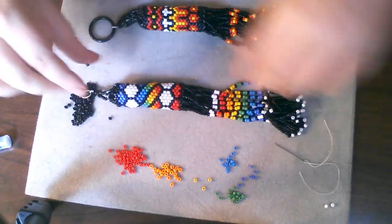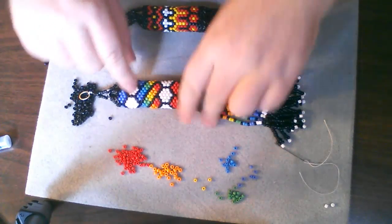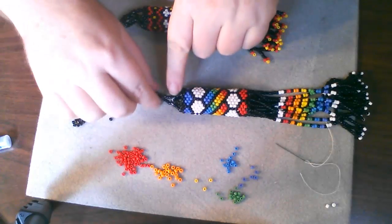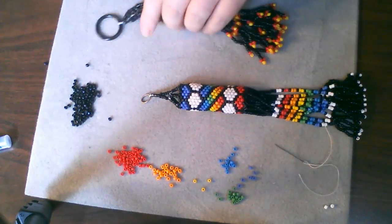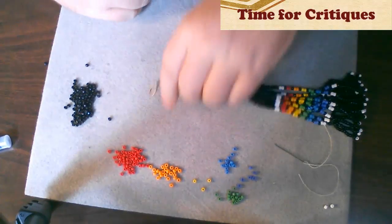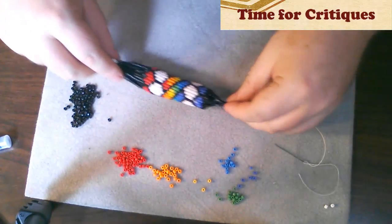There's all kinds of stuff you can do, but this is the basic idea, is that you've got a body and the fringe and then you got the tie off up top. Somehow you got to do that. So what are some of the other things that I do and don't like about this?